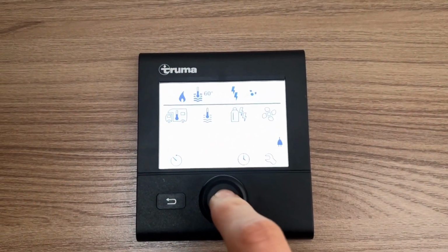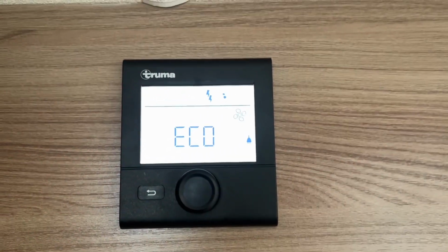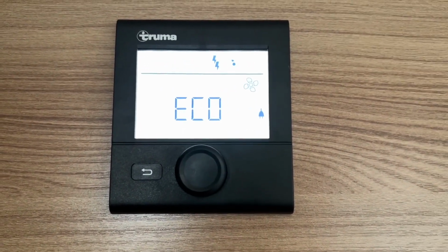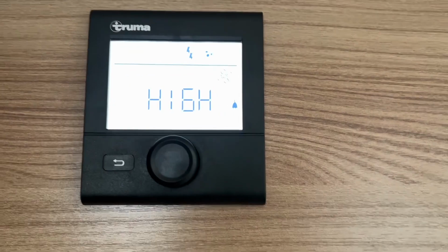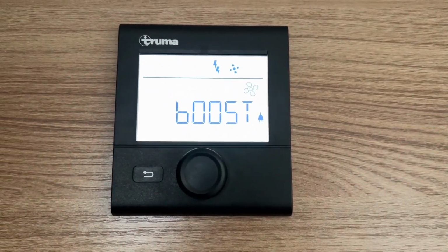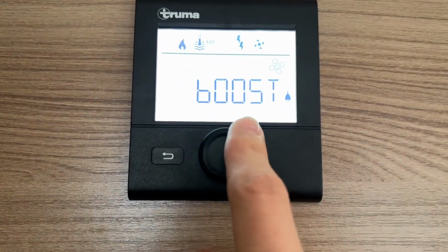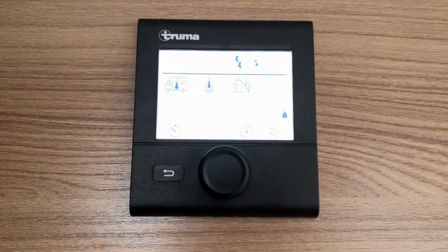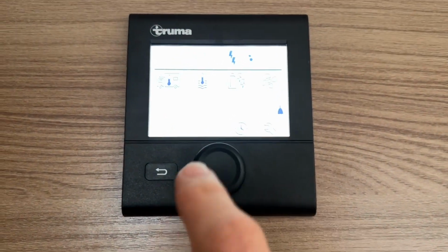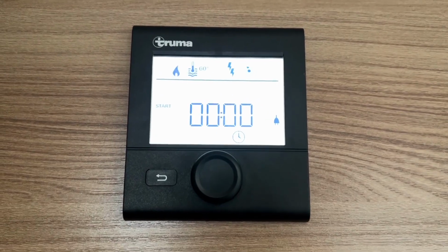Then you've got your fan in the top right hand corner, so eco or high or boost. This is just a 12 volt assisted fan. So eco will use less 12 volt. High obviously uses more fan speed, so it's going to use a little bit more 12 volt. And boost uses full power on the fan, which is going to use the most out of the 12 volt battery. Sleep with it on eco because it's a lot quieter than sleeping with it on anything else. If you're going to sleep with the heating on in the winter, you've got a timer so you can time the heating to come on and off, just the once though.